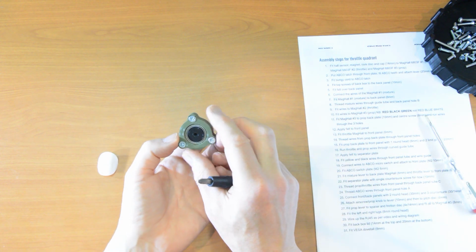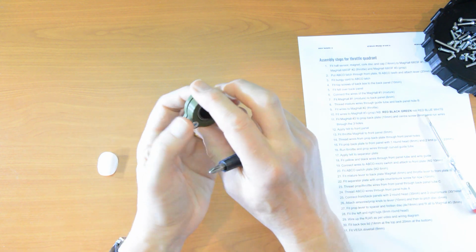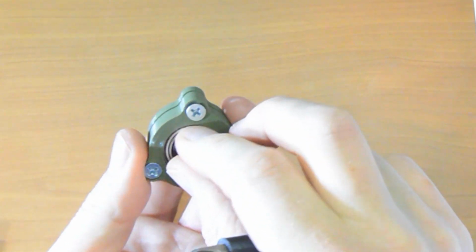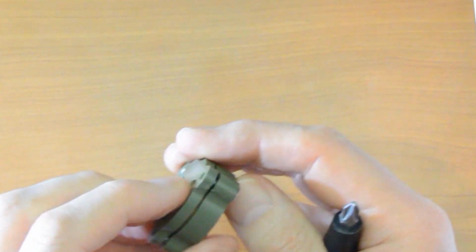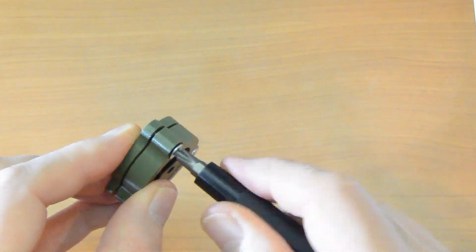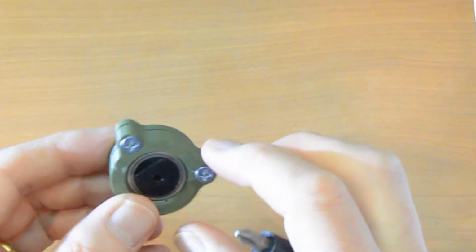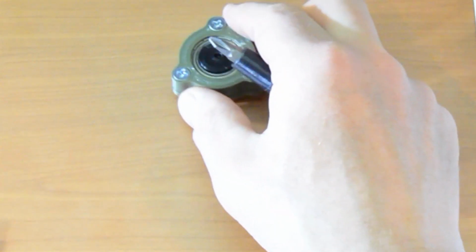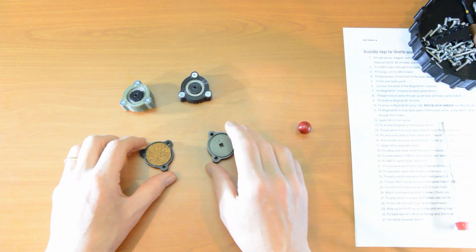The best way to orientate this for later is that with the legs down, have the D flat at the top. That's how you are going to need it later on. It's not crucial if you forget, we can adjust later, but for now it allows us to tighten things up a little bit more, knowing that it's about right. That is one.